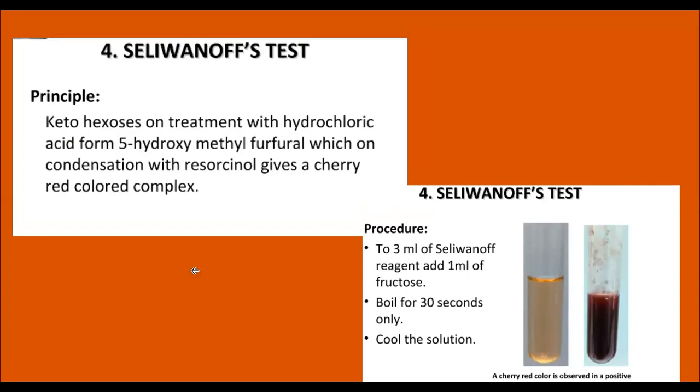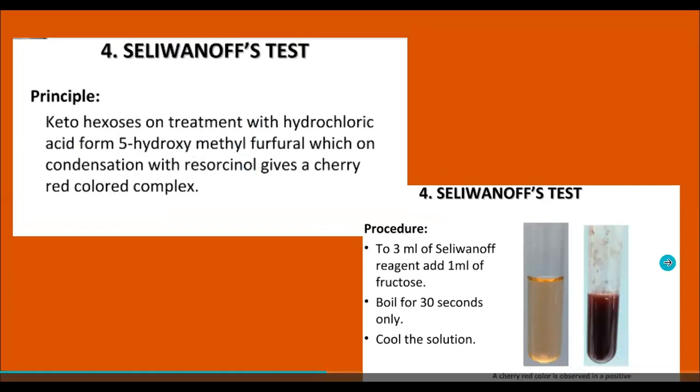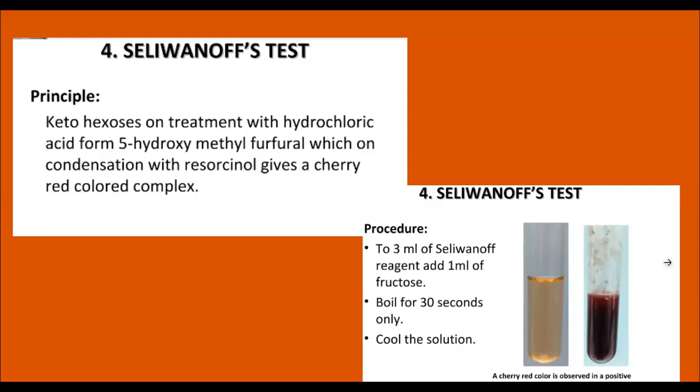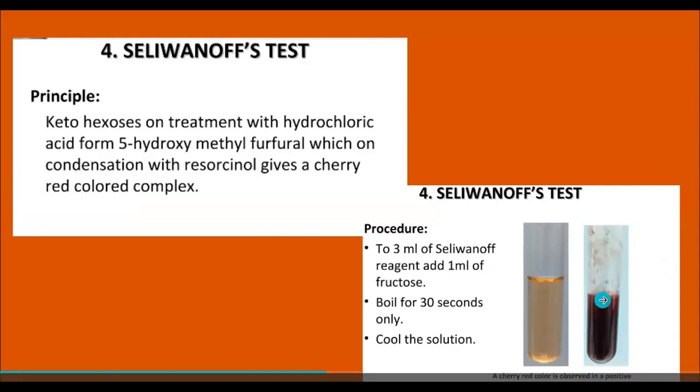on treatment with hydrochloric acid will form 5-hydroxymethyl furfural, which on condensation with a compound called resorcinol gives a cherry red complex. Okay. So this Seliwanoff's test is usually done to identify if it is a ketohexose or an aldohexose. So glucose will give a negative reaction. Okay, glucose will not change color to red.